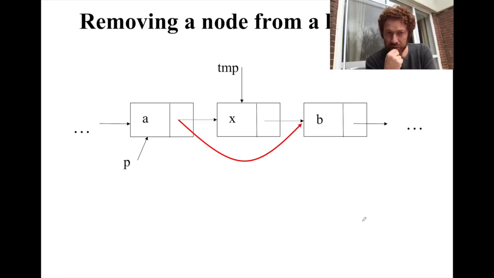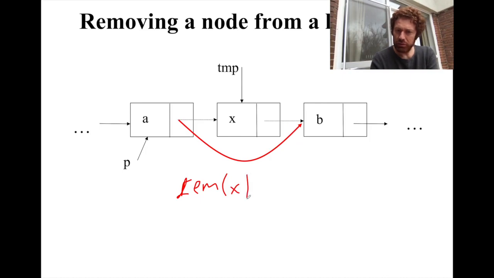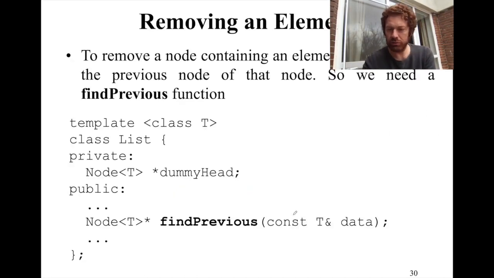Deletion or removal. Similarly, but in this case it is called remove, I think, not delete. So remove, let's write just rem. The user needs to provide me the value x, only the x, no other pointer. Your task is to find the node that is previous to x, and then you will bypass the node with x. There may be other x's in your life, the same value. You will remove the first occurrence of it.